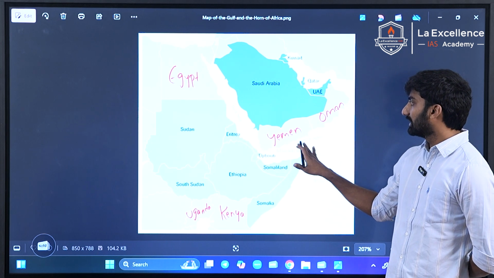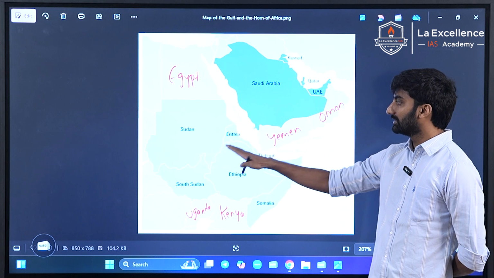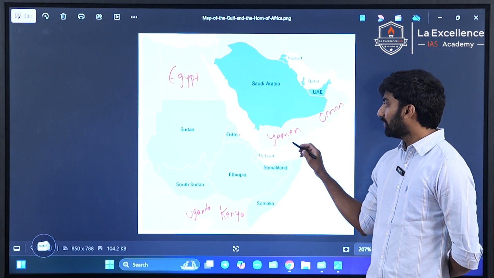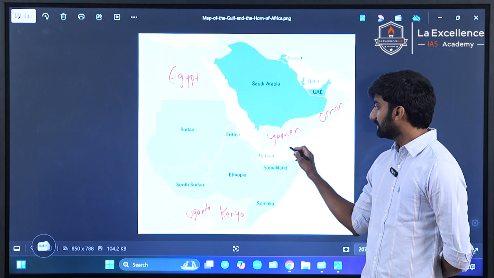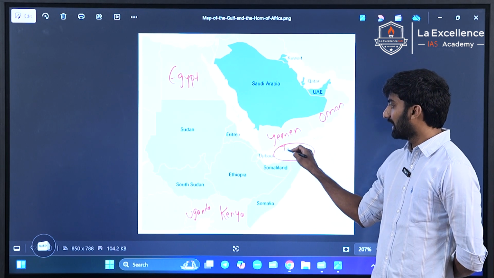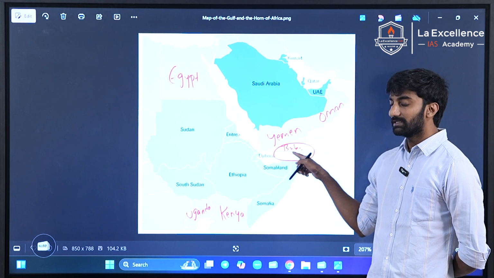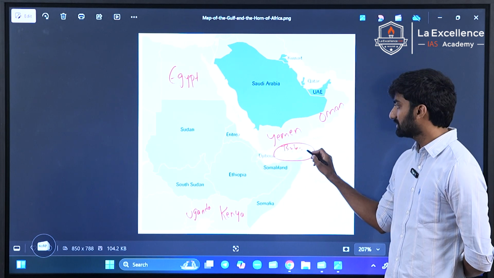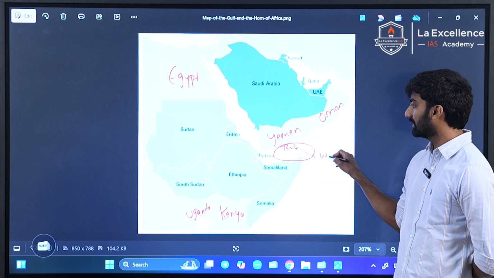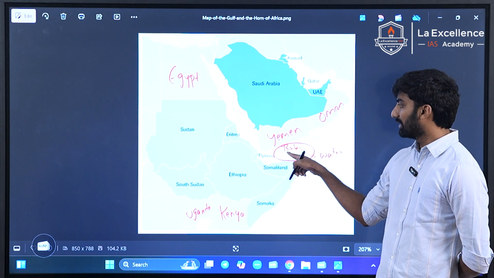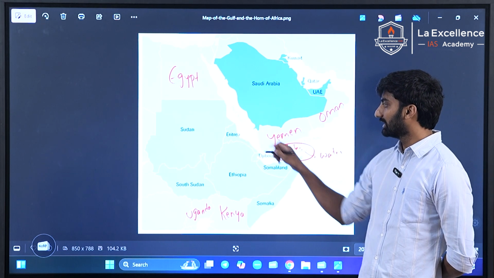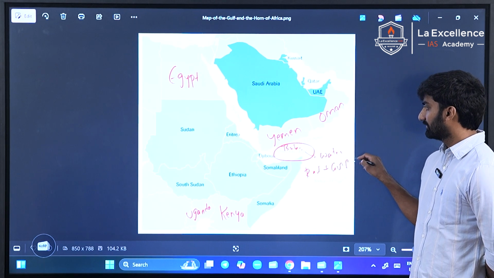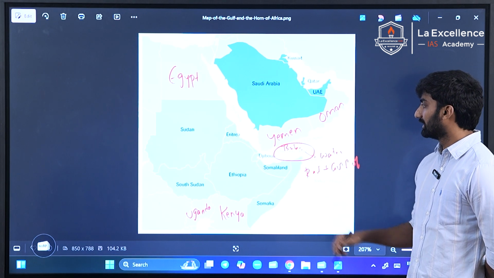So first is this Gulf of Aden, next is this Red Sea. This is between Africa and Persian Gulf region, and important areas in this region is this strait. So first strait is called Bab al-Mandab Strait. UPSC is asking chronology based questions, strait connecting which water bodies. As we know, strait is a narrow channel of water body connecting two water bodies, and this Bab al-Mandab Strait is important. This connects Red Sea with Gulf of Aden. First important fact, Bab al-Mandab Strait.